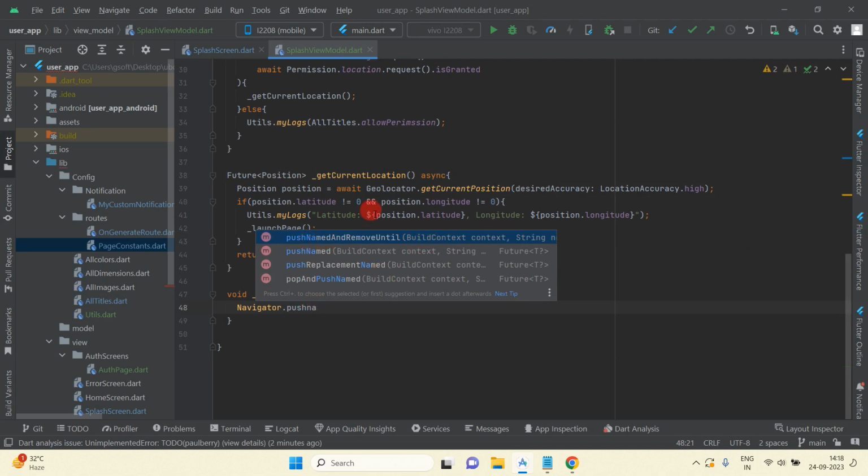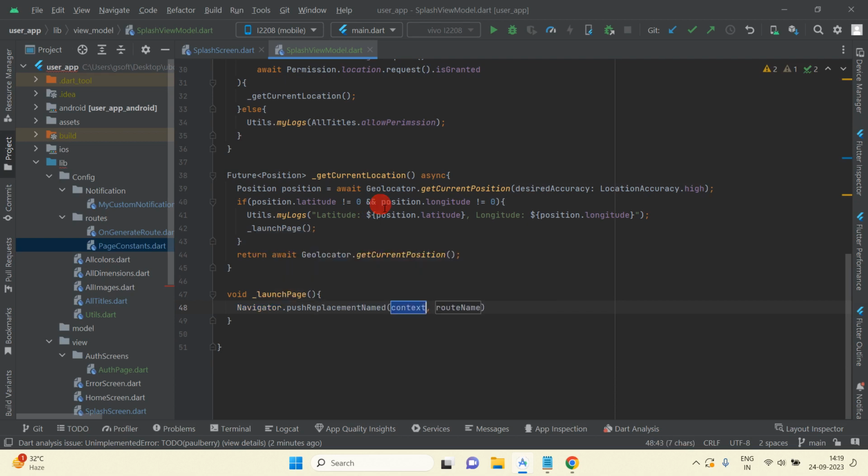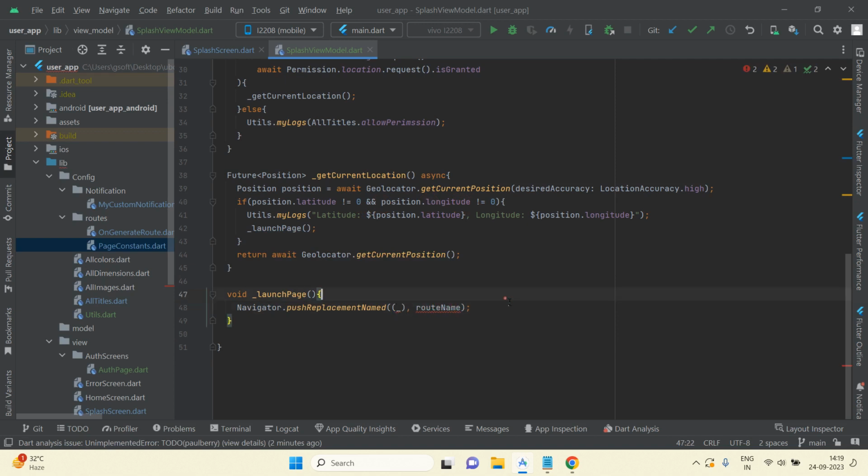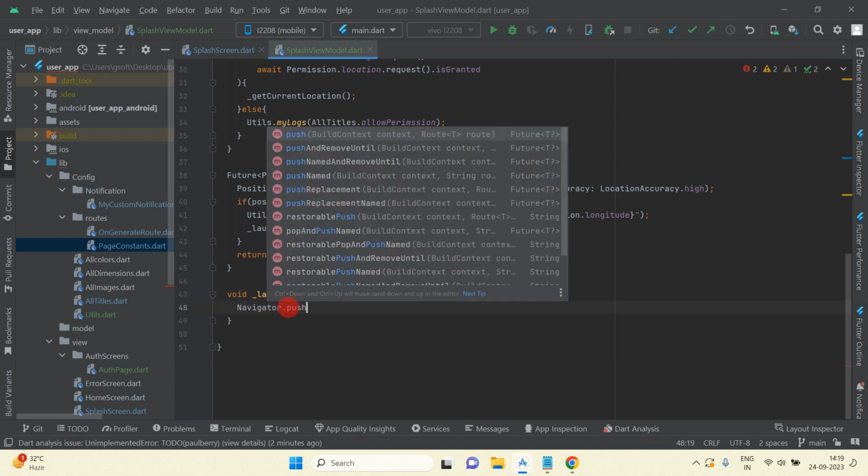I'm going to use pushNamed and pushReplacementNamed here, and then inside context we will use underscore, I think pushNamedAndRemoveUntil.